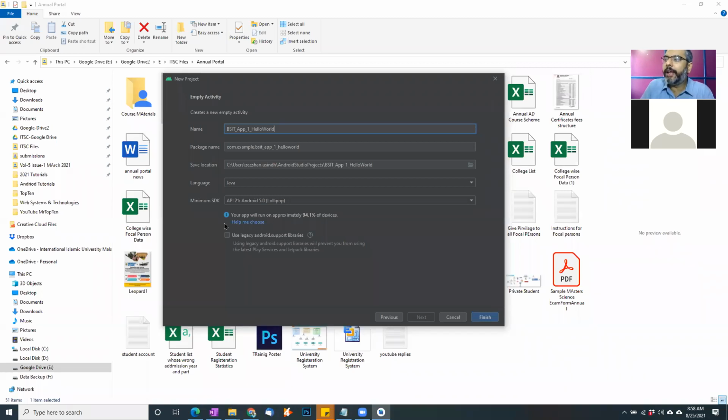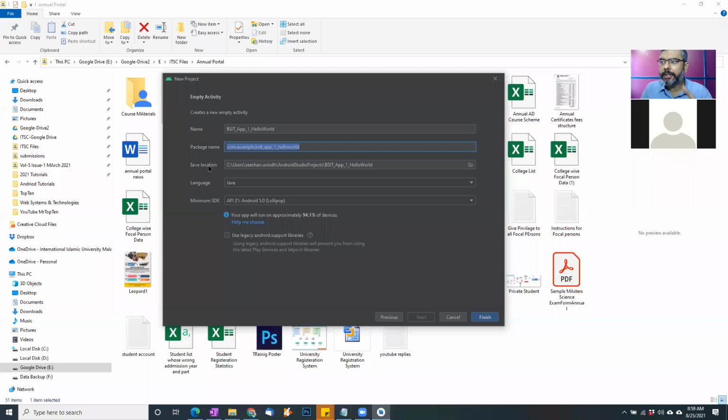So not recommended. Then you would find that it automatically creates a package for you, com.example.bsitapp1helloworld. Okay, now this is an example package. We will talk more about this package later on, how we need to change it or what other packages we can use instead of this word example, so that we can deploy the application online when we go on to Play Store. But for now, we use example, no problem. As I said, don't confuse with that. When you need to deploy your app on Play Store, we recommend that you change this package name. Because every app in the world will have example, it creates conflicts, and Google says don't use this word. Give your own customized name. But for now, just leave it to default.